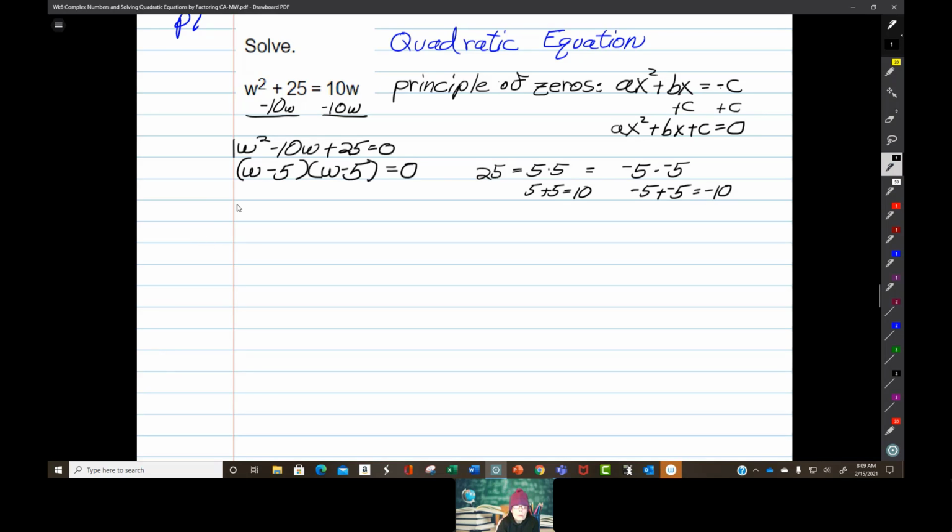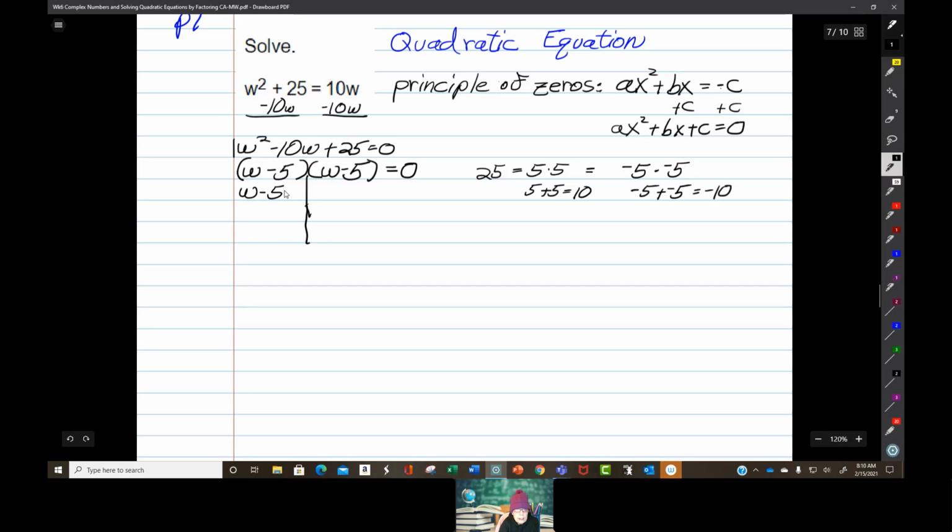Okay, now we have factored this. Now we have to move on to solving. Here's how you solve, just to help your memory kick in. You set each of these binomial factors equal to 0 and solve the resulting small little equation. And these are the same, right? So you're going to get the same answer.